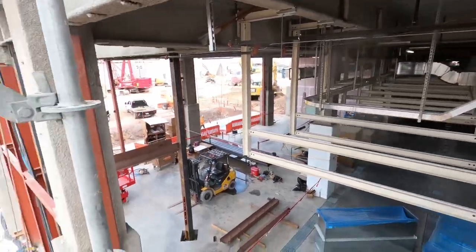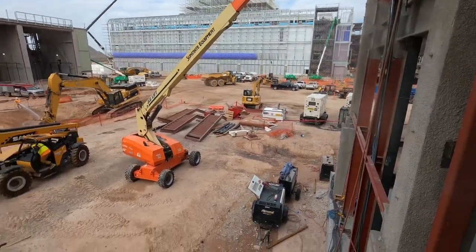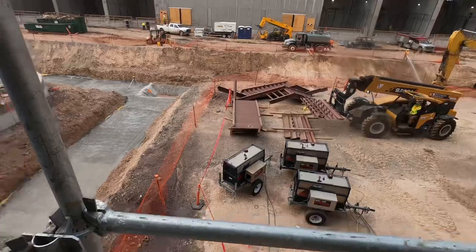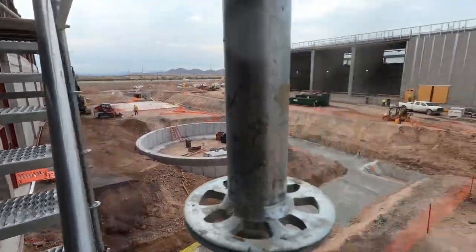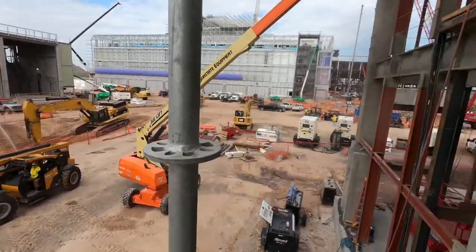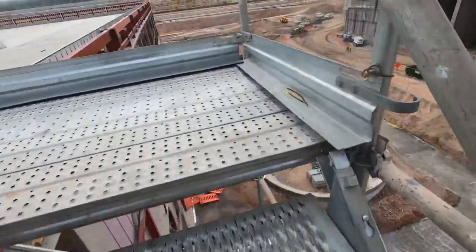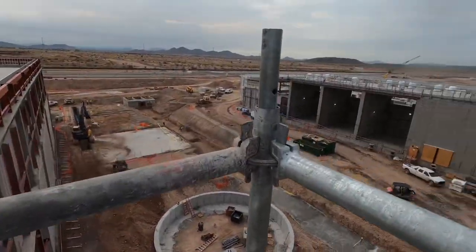This job site is crazy, man. There's just so many things going on all at once. You got where we're working. We got a trench right there. All of this going on all at once. Fuck yeah, dude, this is badass.